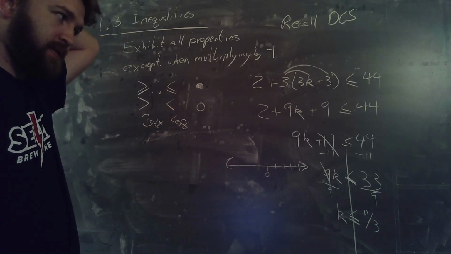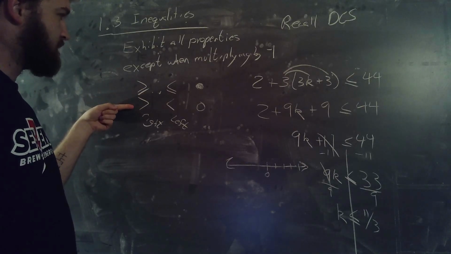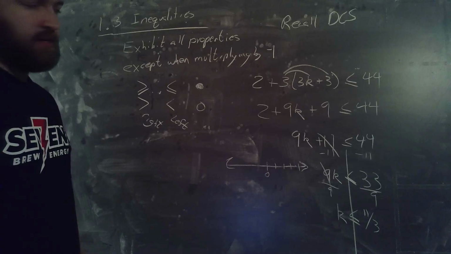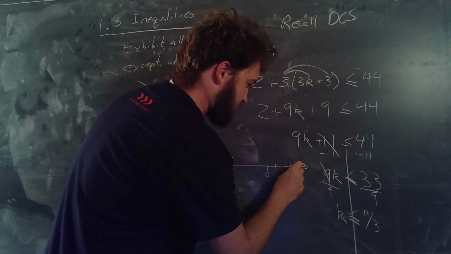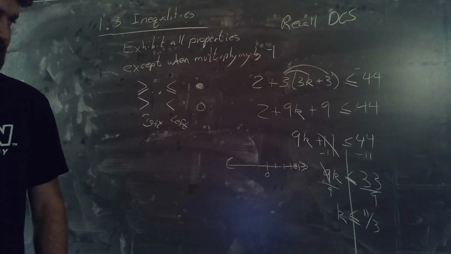Well, that is completely dependent upon whether or not we had a strict inequality or a loose inequality. And so the way that you can remember this is if there's that little extra underneath, then you got to do a little extra work by shading in the circle that I put on the graph.